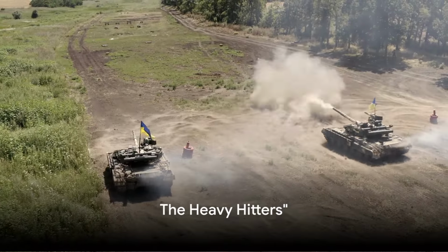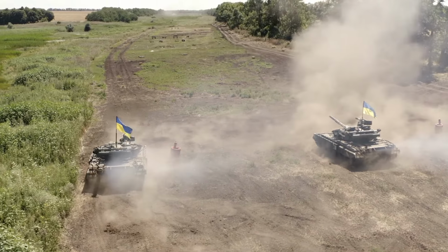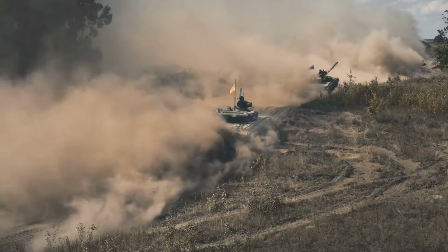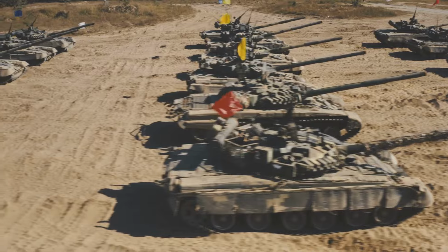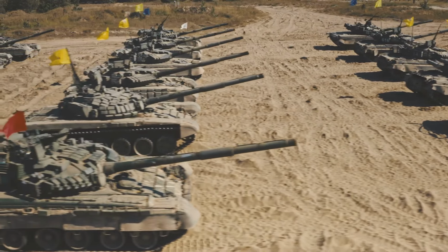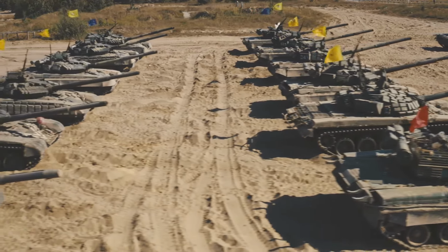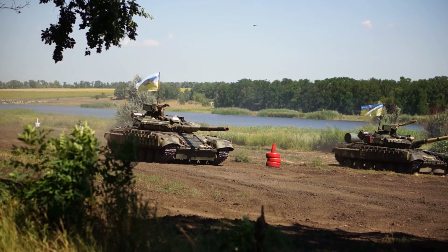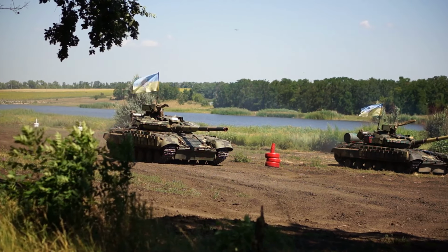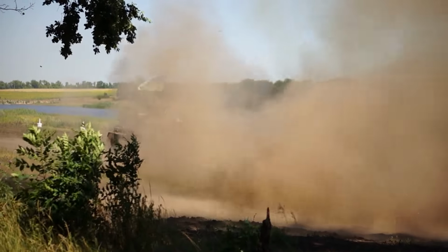Artillery and tanks are the heavy hitters in any military conflict. Now, we compare the artillery and armored capabilities of both armies. The Indian Army's artillery is a formidable force. With a mix of domestically produced and imported systems, India has a wide range of artillery guns, including the Dhanush howitzer, the K9 Vajra, and the M777 howitzer. These artillery pieces offer long-range firepower and are equipped with advanced targeting systems. The Indian Army also has a sizable fleet of tanks, with the T-90 and Arjun tanks being the most prominent. These tanks are renowned for their firepower, protection, and mobility.